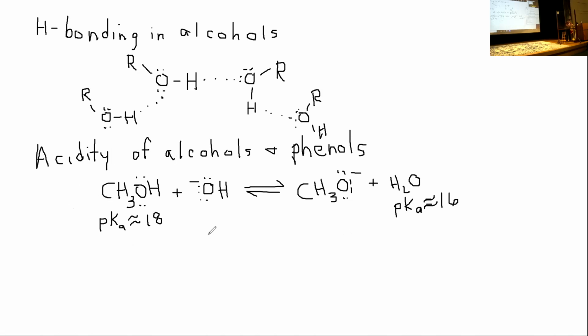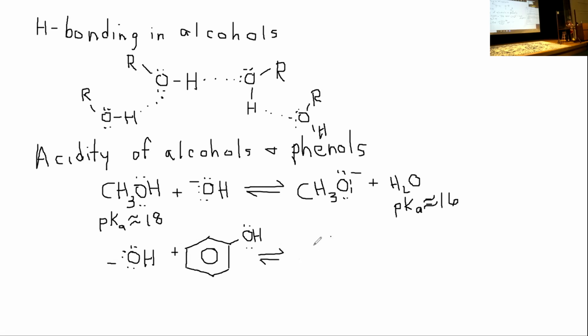Now, phenol is a different critter. Phenol itself, as I recall, has a pKa of around and about 10, maybe 9.5. And actually, if we wanted to, we could set that up. What if we treated phenol with hydroxide? We can ponder this equilibrium. And then on the other side, you'd get the phenoxide ion.